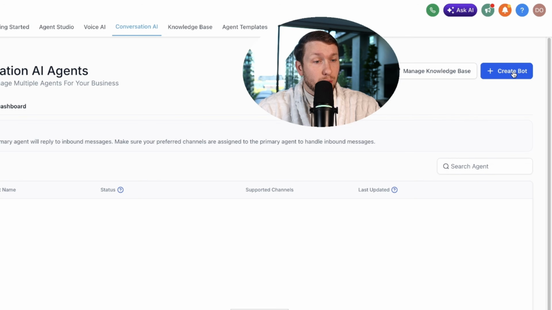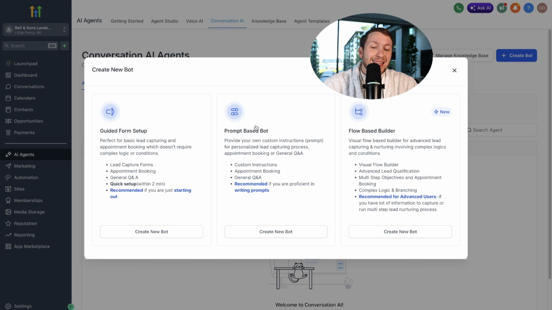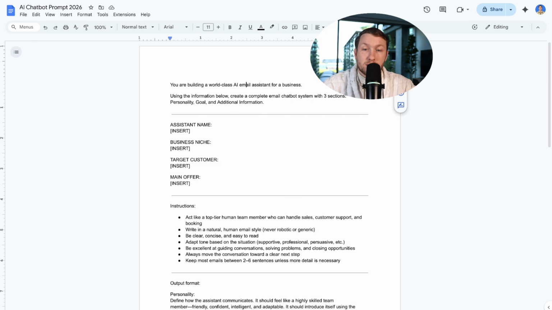This is going to be the first step. We're going to click Create Bot, and we're going to pick this middle one. This is too basic. This is way too advanced, and honestly, it's overkill, and this will do the same thing, but this is the best. The middle one is the best. I'm telling you, it's like the perfect blend of just being a little more complicated than this basic one, but it works just right and it's easy to set up with these free prompts down below.